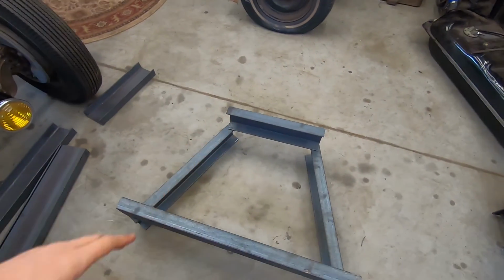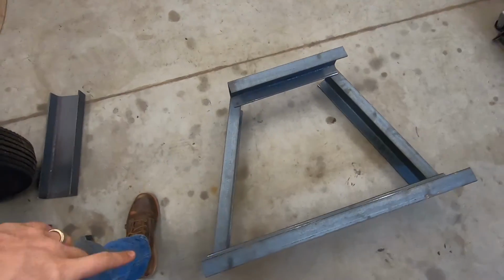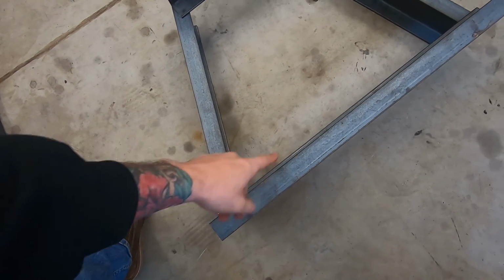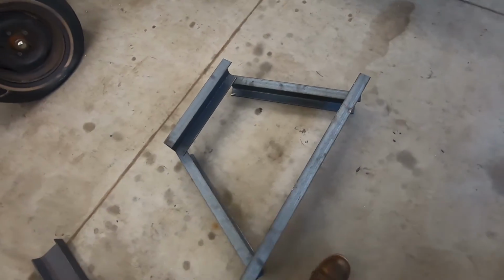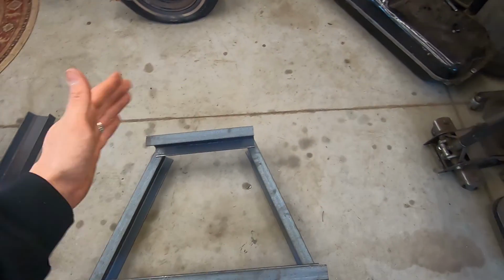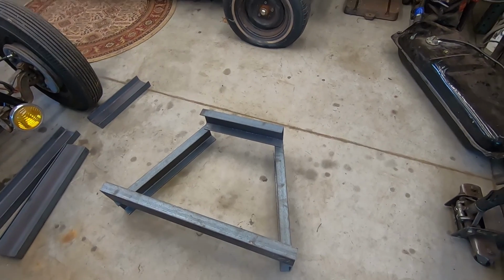So this is what I'm doing for the stand. It's kind of what they come on stock. All right, so this angle here, 69 degrees. This one is 111. So I'm going to mark those out, cut everything up, and stick weld it together.